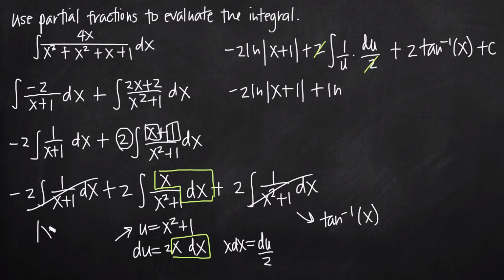However, remember that the absolute value of x squared plus 1 is always going to be positive, because no matter what value you plug in for x, whether it's positive or negative, once you square it, x squared will be a positive value. When you add 1 to that, you'll still have a positive value, so there's no way that x squared plus 1 will be negative, which means it's really redundant and unnecessary to write these absolute value brackets here. So we can just say natural log of the quantity x squared plus 1 and just drop the absolute value. And then we just add our last term, 2 inverse tangent of x plus c, and that's it. That's how you use partial fractions to evaluate an integral when we have a denominator that's a little bit more complex.